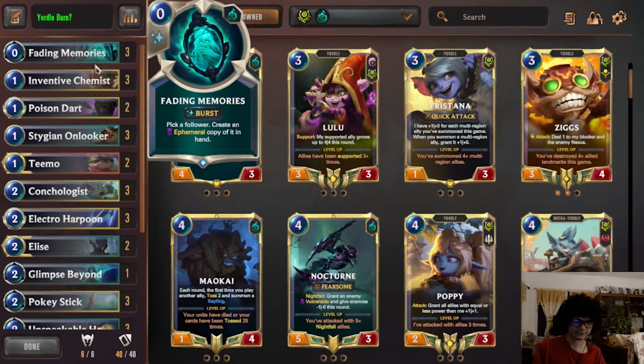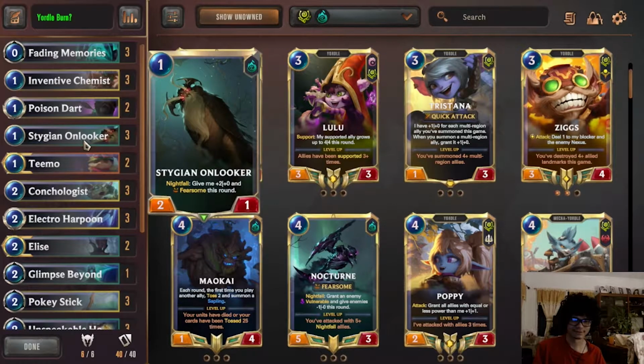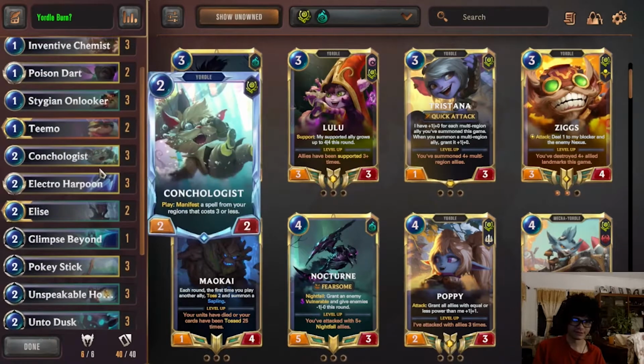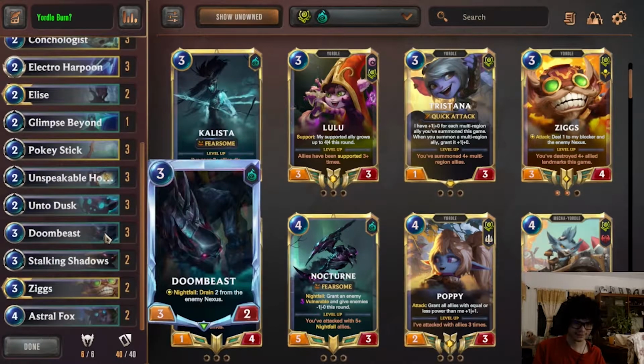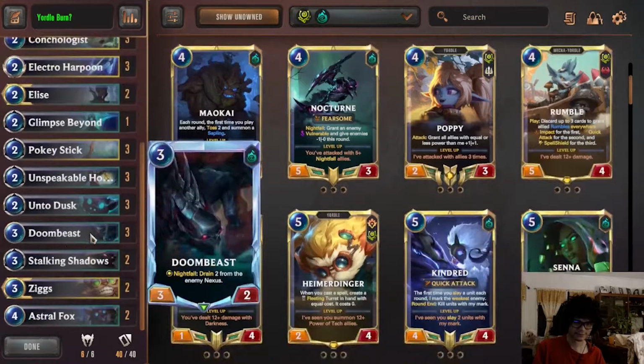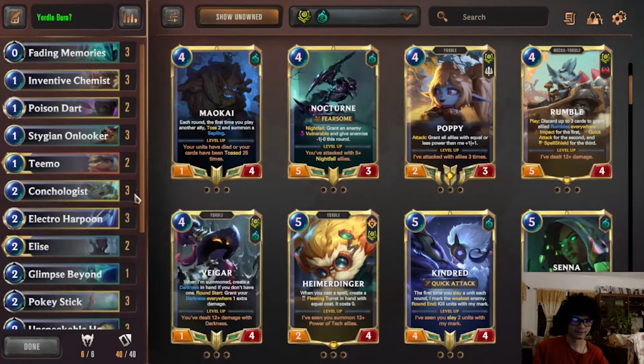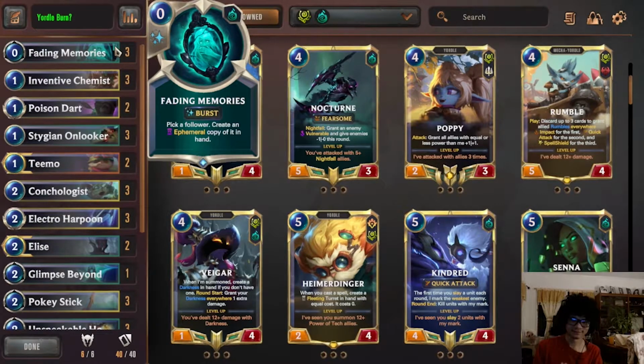Reactivate Fading Memories, it can do whatever you want. Copy Onlooker if you wanna flood the board with Onlookers, do it. If you want control, for some reason you could clone that, but normally you're gonna use it on Onlooker or later in the game if you need burn, Doombeast and Astral Fox as well. Don't forget you can also occasionally clone an enemy's unit if it fits your needs, like if they are running Doombeast for some reason, or a Noxus aggro, because we don't have access to Noxus cards, right?